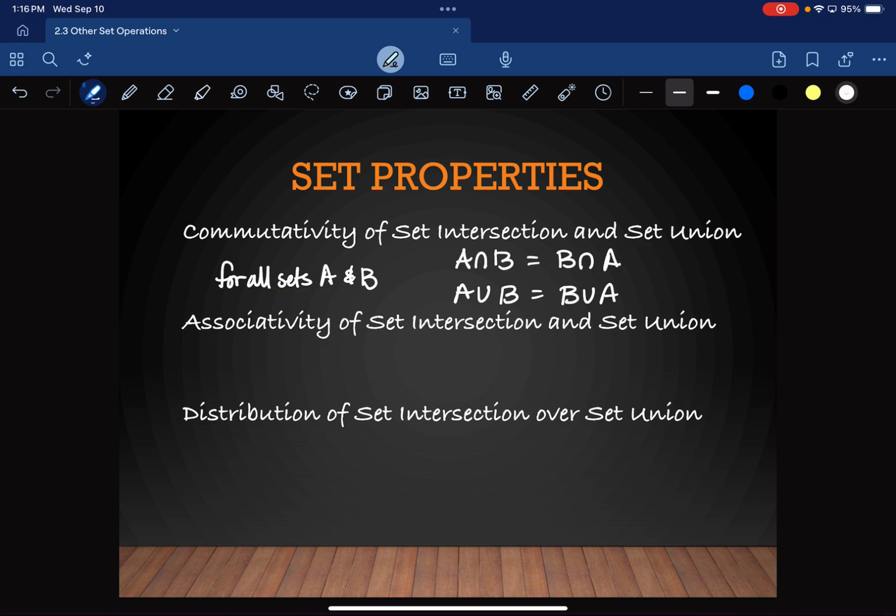So commutativity literally means order doesn't matter. We get it in addition, right? 3 plus 5 is 5 plus 3, right? So if children are learning their addition tables, and multiplication works this way too, they learn all the facts for the ones, 1 plus something, all the 1 pluses, right? And they do that with the 2s, and they do that with the 3s. By the time they get to the 9s, there's very little more that they need to actually learn because they already learned plus 9 with each of the other values. Okay, so commutativity means that the order doesn't matter.